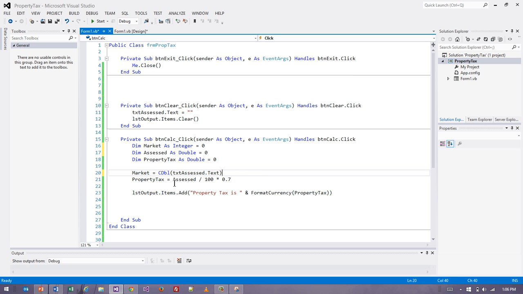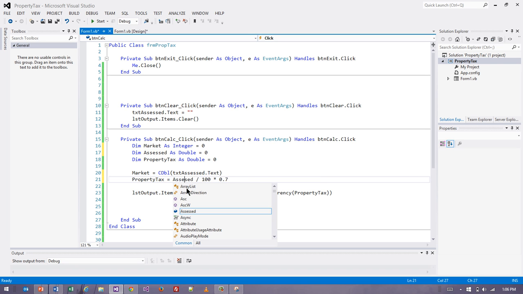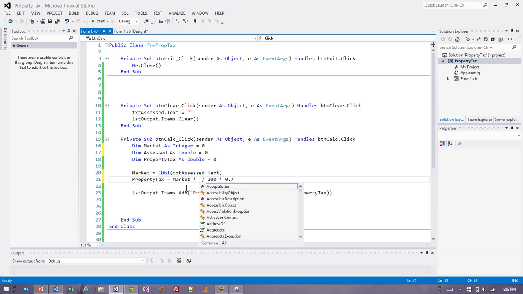Now, I could now take this little spot here and do something like this. Market times 0.6, and I could even put that in parentheses and then do the equation, and it will work out just fine.